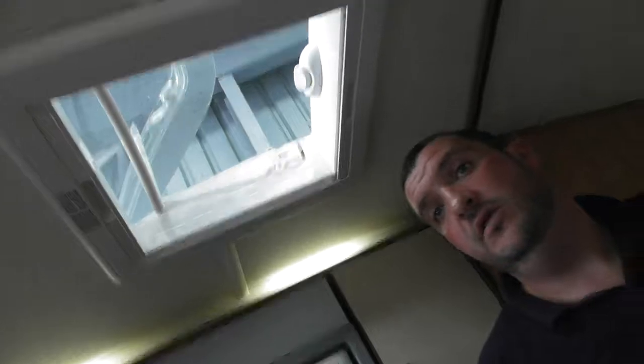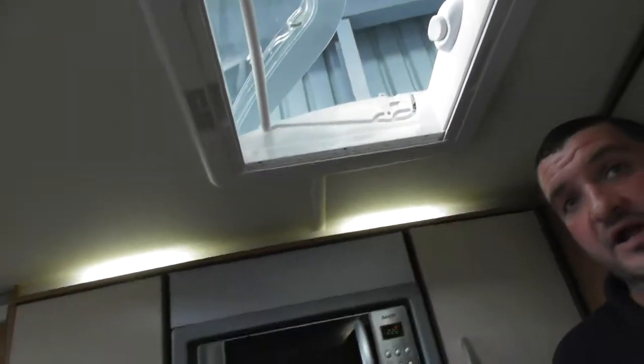That's easy enough, isn't it? We'll do the other ones on the way back. But I'll do the one in the kitchen rather than this one, because they're both exactly the same. It's easier for you to see. All it is, press the button down and it slides. You can have it all the way open or you can stagger the opening of it. And all of them are blackouts and fly screens as well. That's the same for all your windows all the way round. You've got your blackouts and then above that there's your fly screens.